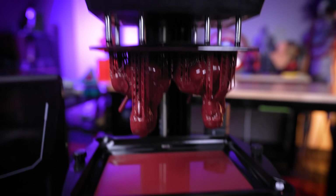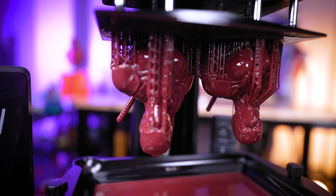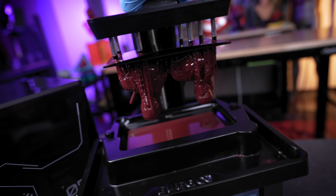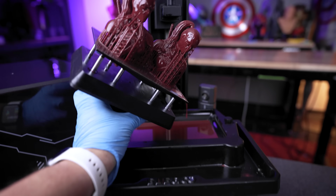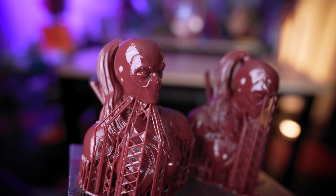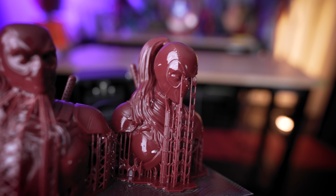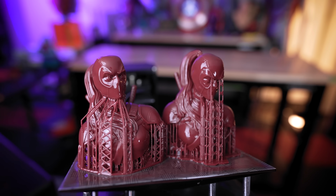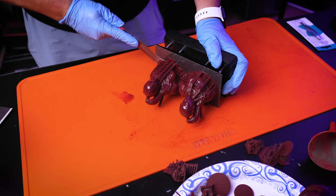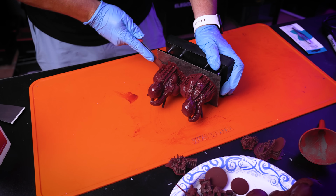And after not 1, not 2, not 3, but on the 4th attempt, I was able to get this Lady Deadpool bust printed properly with this resin on the Mars 5 Ultra. And what I ended up doing was taking that original file that was pre-supported and adding my own supports to it, and then taking a version of the file that had no supports and just adding them all myself with thicker contact points.